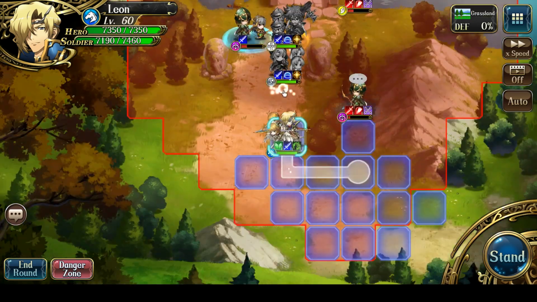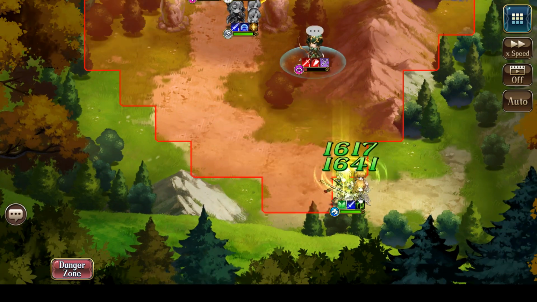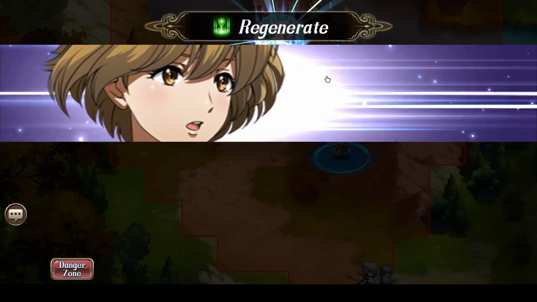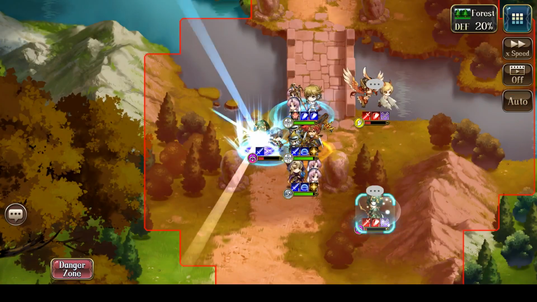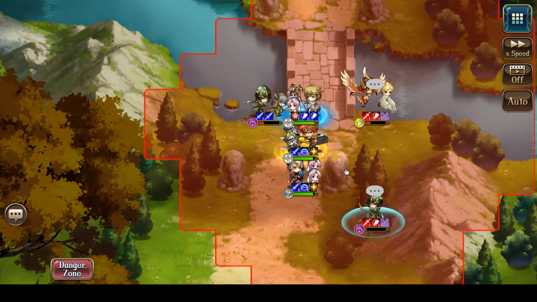Okay. There's no more assassins that can ignore guard at this point. So I can just regenerate Ledin. And there's just two enemies to, well, 3 enemies left. One is going to suicide into Ledin. The other 2 I can just take down very easily because they're heavily damaged already.